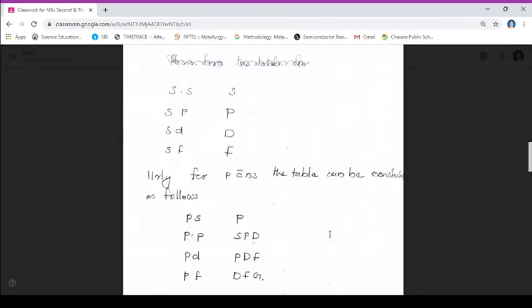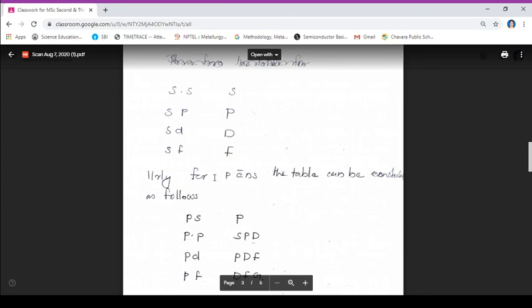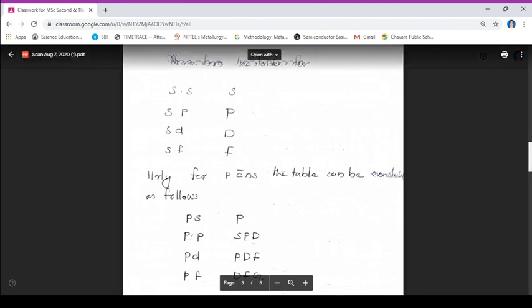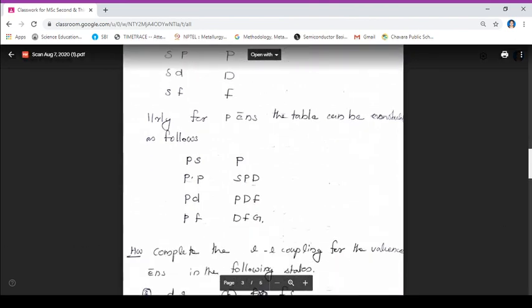Now in a similar manner you can write the terms for the P electron. One of the electrons is always fixed in the P and the second electron is in the S state. In that case you will have a P state, and if both the electrons are in P state then you will get S, P, D. This you work out by yourself and verify whether you are getting the same result. And for PD, PF the results are given.